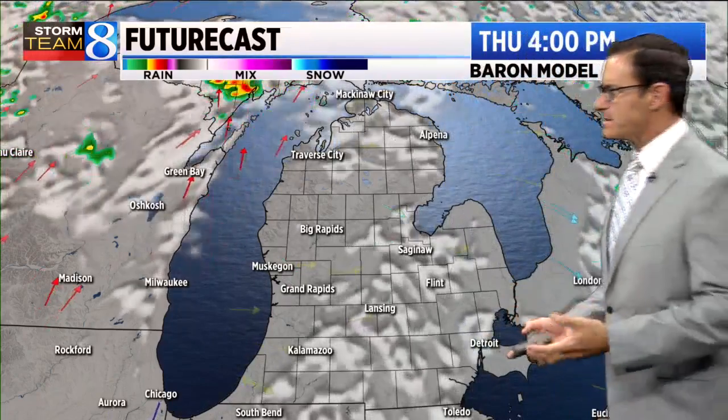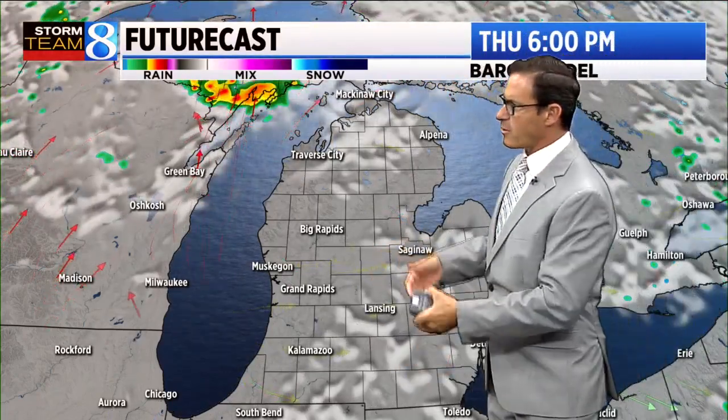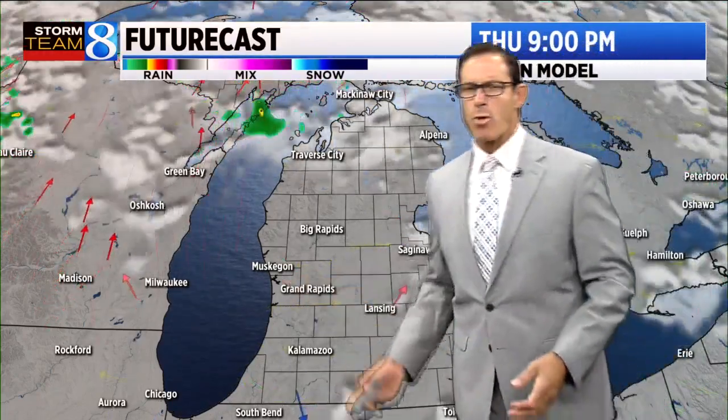We'll begin tomorrow with the Baron model — kind of a repeat scenario. With afternoon heating, some fair-weather clouds develop. I do expect more of a westerly component to the wind, so that's going to keep any rain chances down, and I think we'll see even more sunshine for tomorrow, especially if you're west of US-131. Here's that system we'll watch for the weekend.